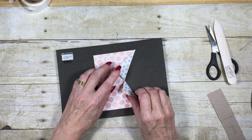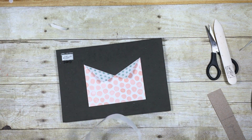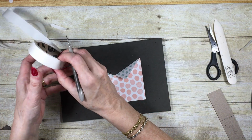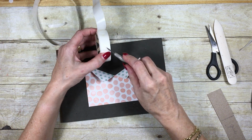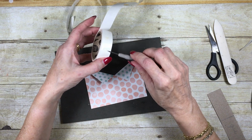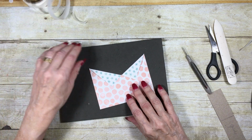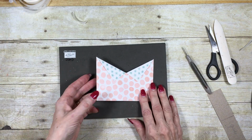And to stop the, if you like, the tips of the collar flying around, I'm just going to put one glue dot underneath each of the flaps. So like that, and that will hold it nice and firmly. And really that's it for the collar fold. So it's just a case of assembling the card.